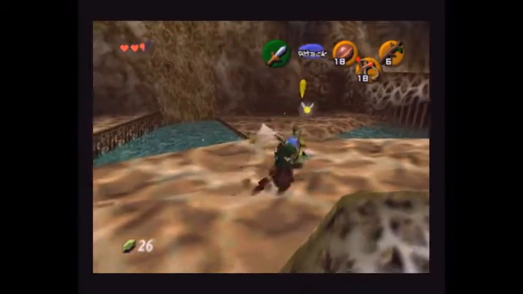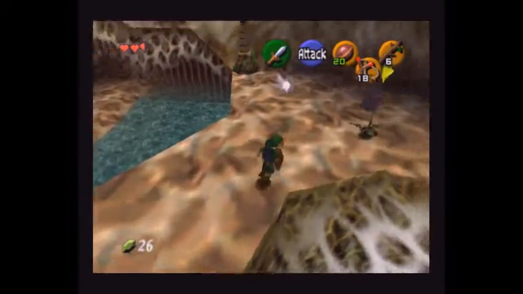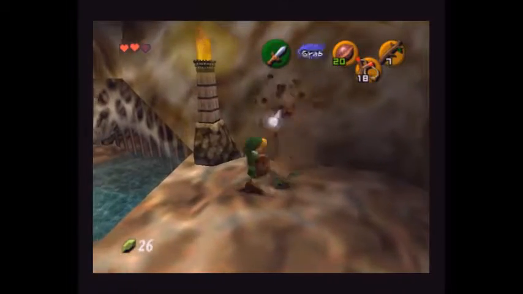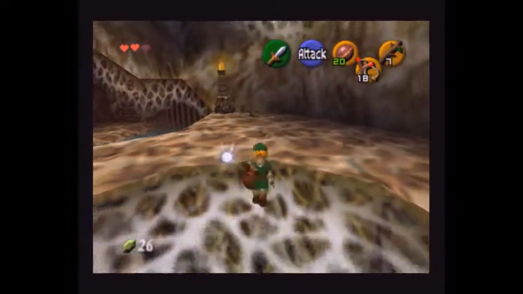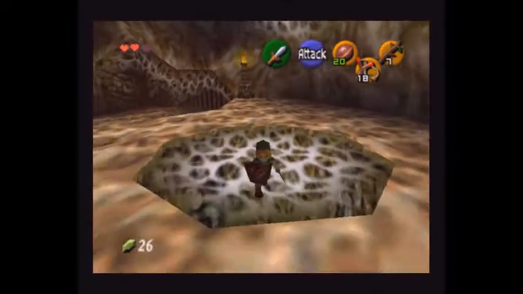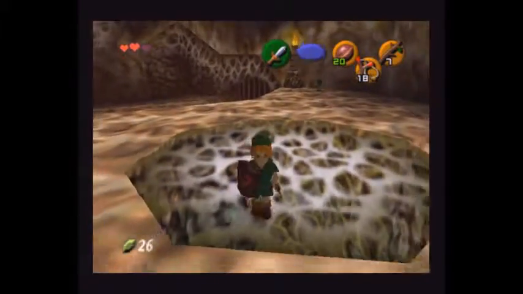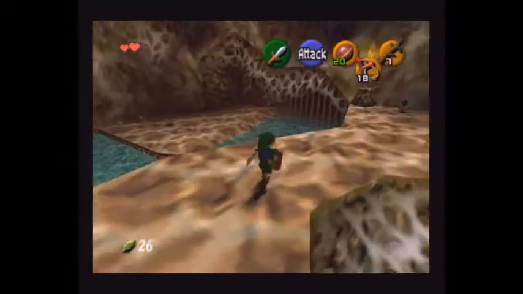Yeah. Die. Alright, cool. Cool. I mean, I'm getting the hang of this stuff. Alright, there we go. Oh no. Alright, another Deku stick. Deku nut. Whatever. Navi. You can help me here, right? Whoa, that is scary.